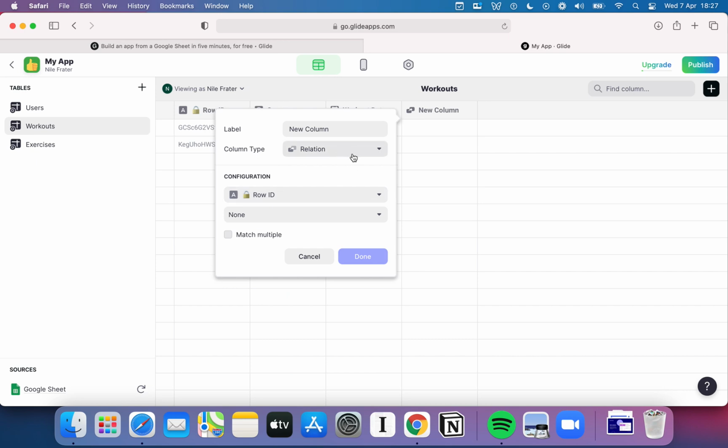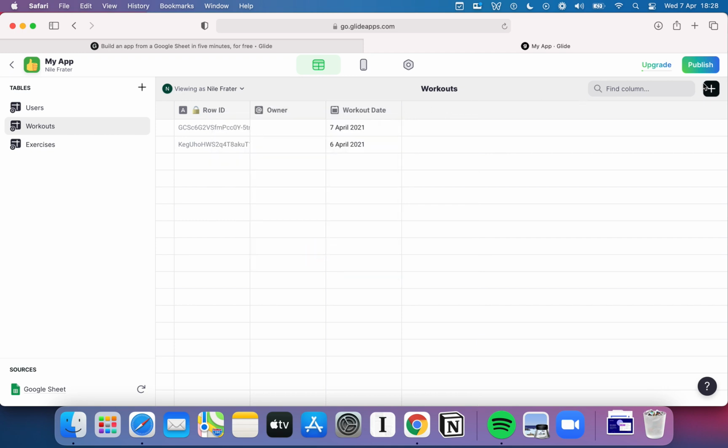When you configure a relationship, you give that a column name. So I'm going to call this exercises relation. What you actually have to do here is pick a row of data on this particular table that is going to match a row of data on another one. This is not just a field where I can say, okay, this is a relationship to exercises, and I'll type in what the relationship is here. This field is just acknowledging that a relationship might or might not exist. I then have to pick a column on this table that will relate to a column on another table. So let me show you what I mean.